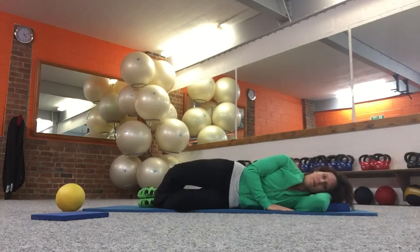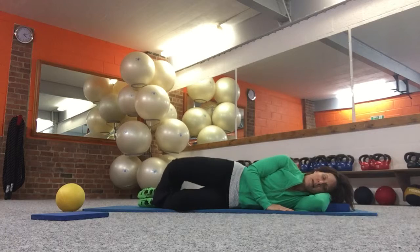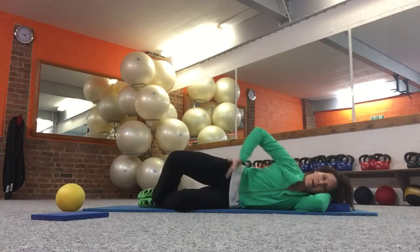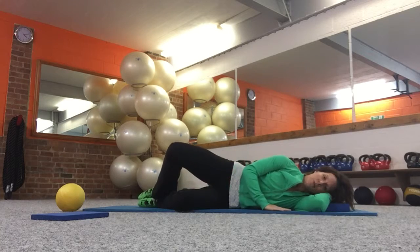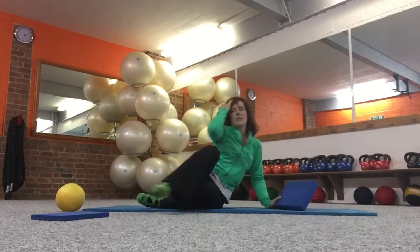And again, as you know, I'm a bad counter. I'm going to say that's about 7 and 8. Starting to feel that now. 9. Keep support here. And then do little pulses for 8, 7, 6, 5. I'm trying to spiral, not just flat my knee, and press a little bit into this bottom side. 2 and 1 and return. Good. We're going to turn around and do the same thing on the other side.